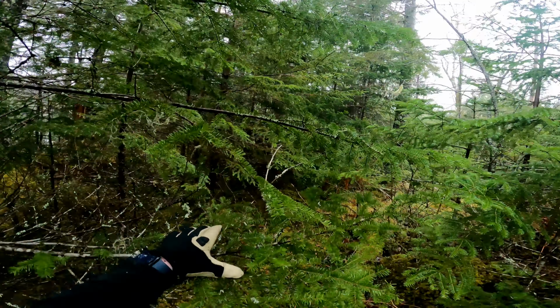Gets out real deep, looks like. Nice clear spot here would be good. Not a whole lot of character in this body here. It's a nice slow moving piece, a little bit deeper. So the fish might not be as active feeding here, but they'd be down low resting perhaps. There are some flow lines and foam lines here. It's not a horrible spot, but you never know, trout can be anywhere you least expect it, so it never hurts to try.